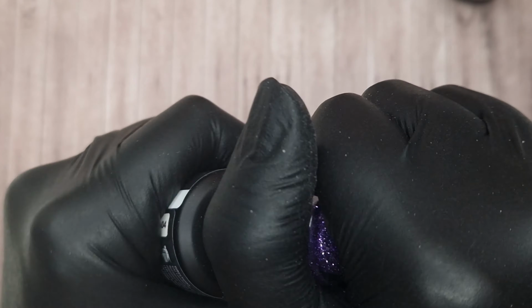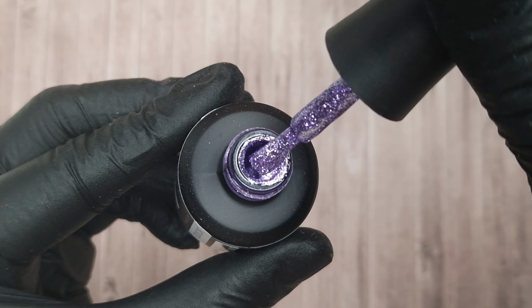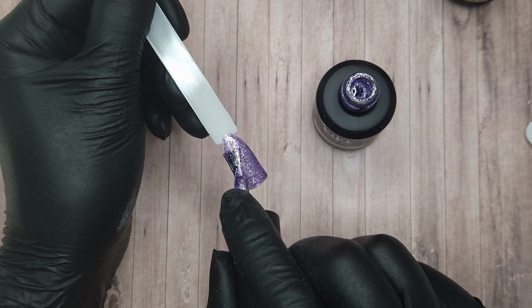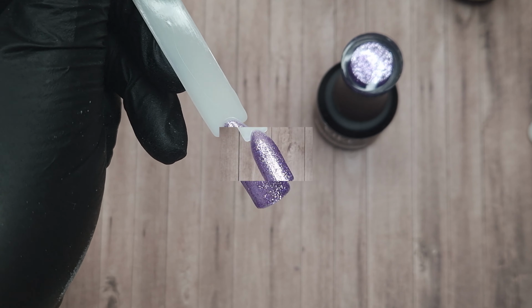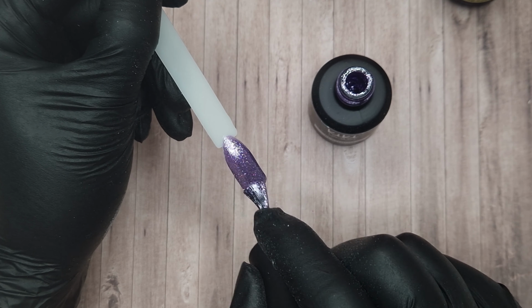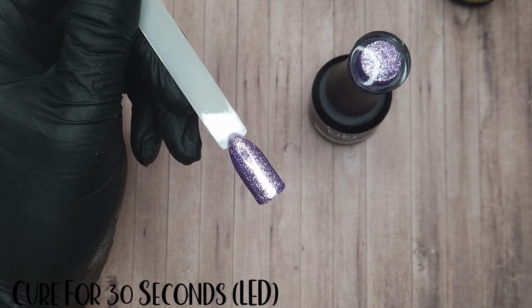Next up, we have Lavender Haze. And as I said before, I am a huge lover of anything purple, anything lilac, lavender, violet. So I'm really surprised I didn't already own this one, but I saw it used recently by one of the Kiki London customers, and I thought I have to order this one. It is absolutely stunning. It is a beautiful purple shade, but the glitters do kind of give off a bit of a silver effect to it as well, so it kind of does give very festive wintry vibes. So I can't wait again to get this in a Christmas set of nails.